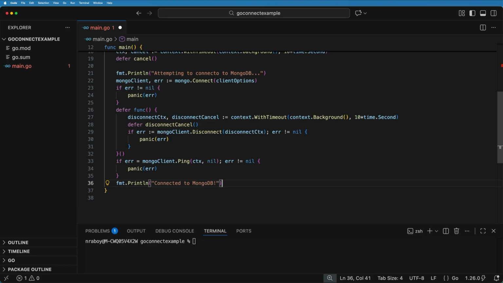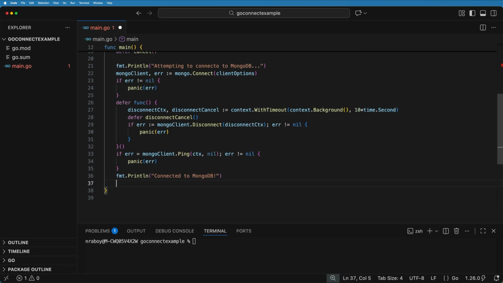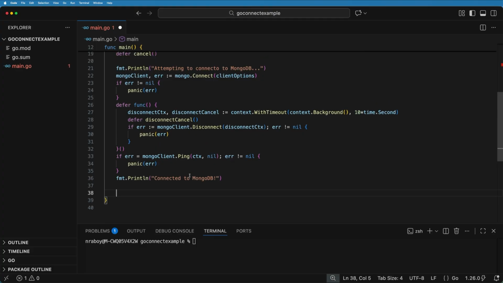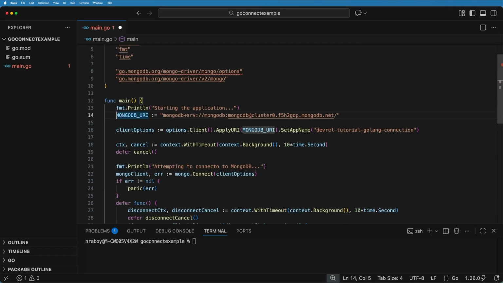We can take it a step further, though, if you want. At this point in time, you technically don't need the ping, but we're doing it for this particular example because we don't plan to do any find operations or insert or things like that. But if you wanted to, you could be satisfied that we're connected right here. We're going to take it a step further. In this case, we're actually going to list out the possible databases that we have access to for this particular user. And then we're going to clean up our code a little bit because if you scroll up, my use of the MongoDB URI hard-coded like this is definitely not best practice. So we're going to fix that as well.